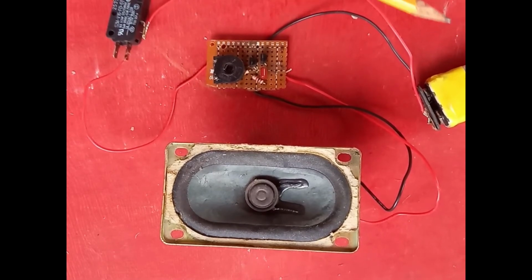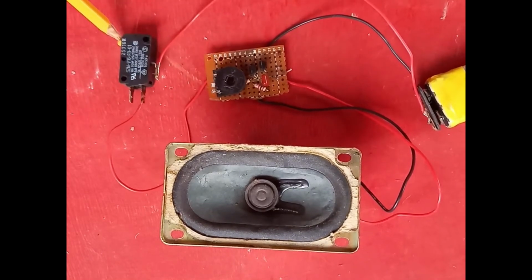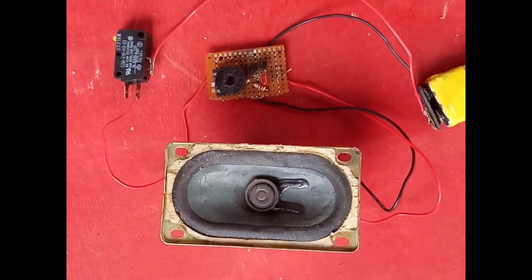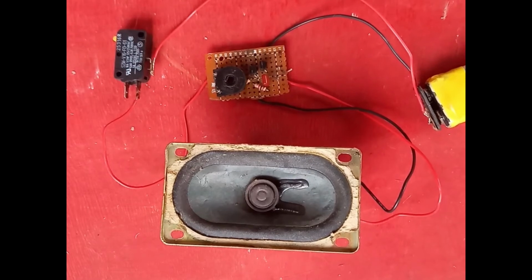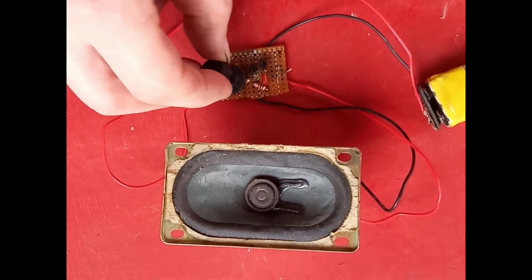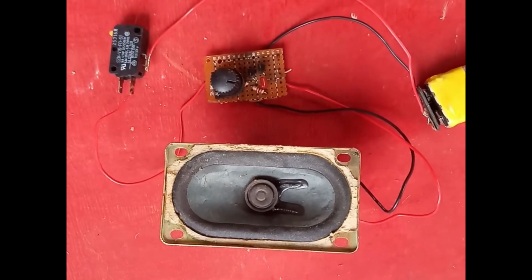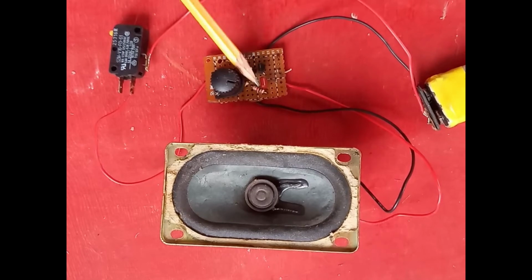I've got it hooked up to a 9-volt battery, and I've got it connected into this little switch here. So this trim pot came out of an old TV. There's a little adjuster there, so you can adjust it. Very convenient. These all came out of old TVs. This came out of an old TV, and that came out of something old, I don't know what.